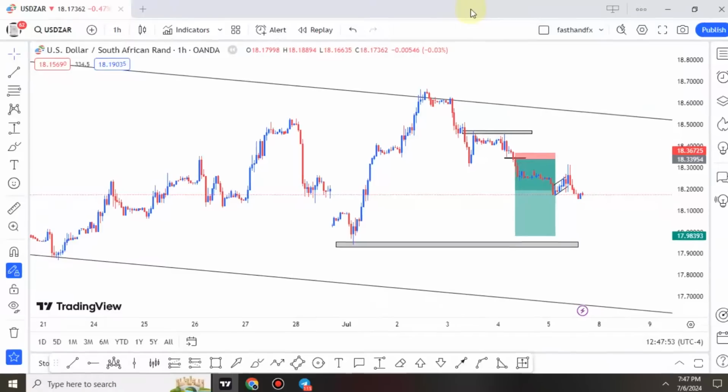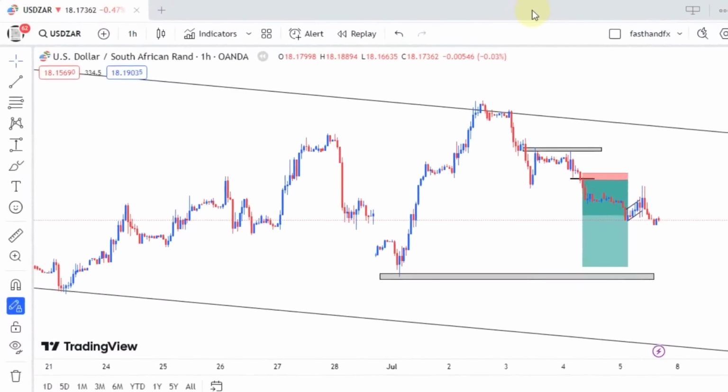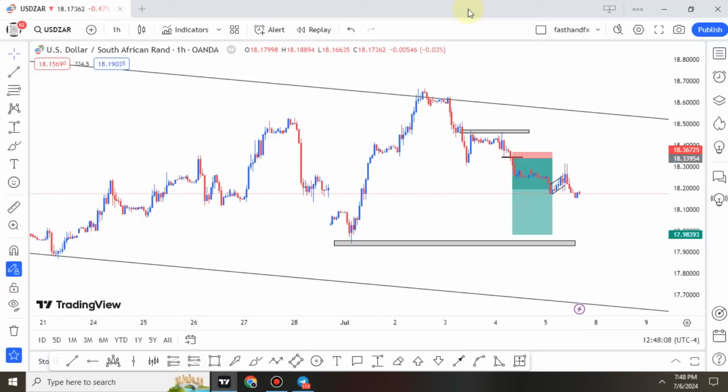We made over 1,000 points trading USDZAR. This was a free trade that I gave out to my public Telegram. Now in today's video, I'm going to show you what I was looking for, how I interpreted the market, and why I anticipated that selling position. All right, so first things first, this was a very quick analysis.